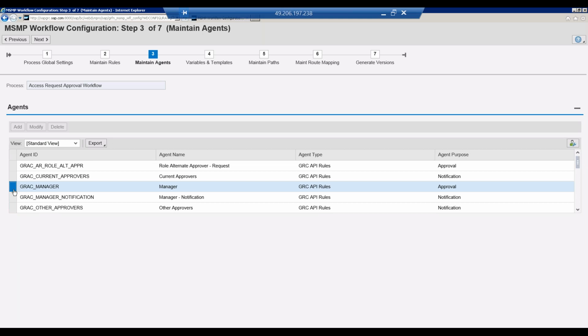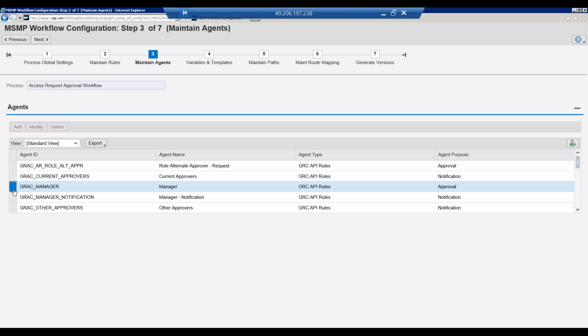When do we need to bother? If you have some peculiar requirement. As I said yesterday, for criticality level H, this should be the owner. For criticality L, this should be the owner. This is not already there in the system. For example, role owner is already there in the system, you have already imported. But for this particular requirement, for criticality level H, this person is responsible. This kind of thing you have not defined anywhere till now. For that reason, you need to create an agent rule at that time.